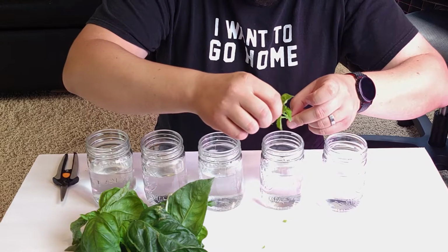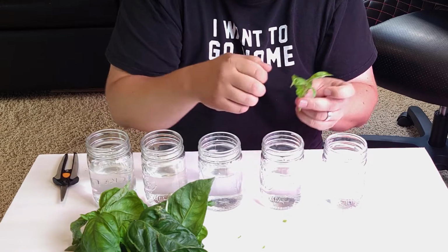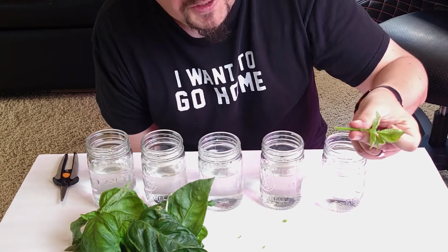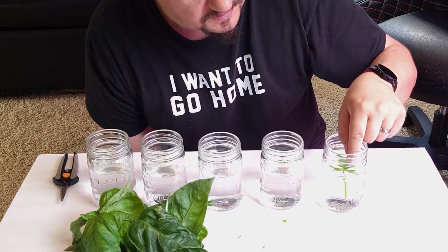Because again, we want to focus all of that energy and that oxygen into growing roots and branches and not necessarily growing leaves right now. So this one's tricky. I don't know if this is going to work. It's awfully short. It's going to be hard to keep. But I'm just going to take that and put just the tip of it in the water. Yeah, that's going to try and fall in.